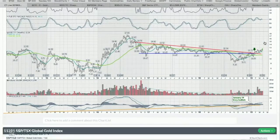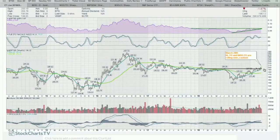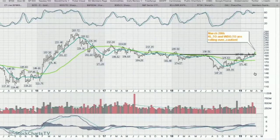Now, if I look at my global gold index down here, we broke out to new 52-week highs earlier in the week, which made me bullish. And now we've immediately reversed. This is tracking the gold miners, and this support level here is critical. Again, if you break out to new 52-week highs and fail, that's a better and bigger signal that something else is going on than just, okay, well, it can't hold the breakout. It's okay, I'll keep holding till it gets down here.